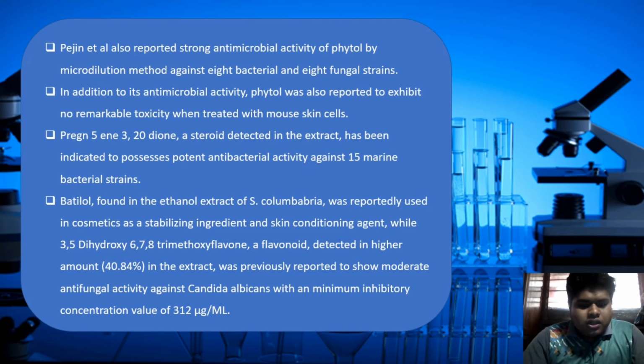However, to the best of our knowledge, this is the first study to identify the bioactive constituents of S. columbabria by phytochemical screening and GC-MS. Therefore, it could be concluded from this study that the ethanol extract of S. columbabria is composed of various bioactive compounds which are known to exhibit various biological activities and may therefore be recommended as a plant of pharmaceutical importance.